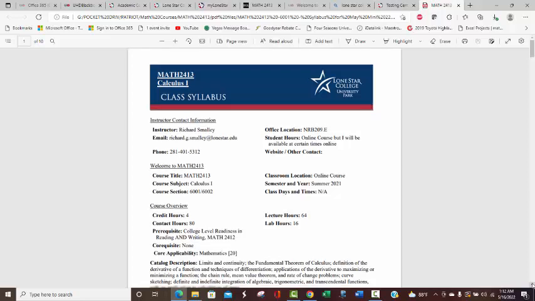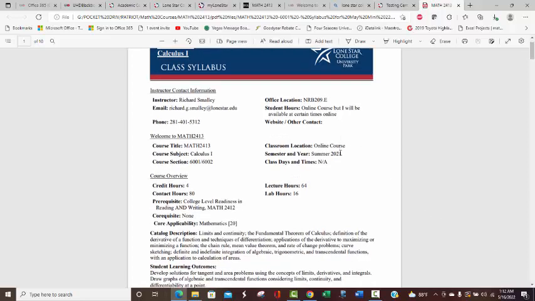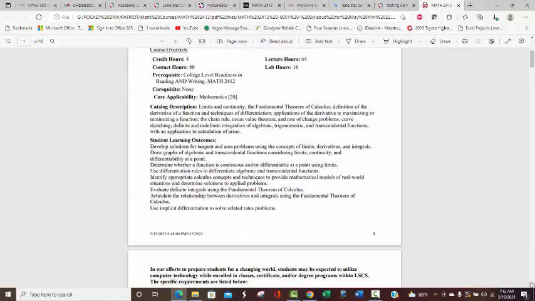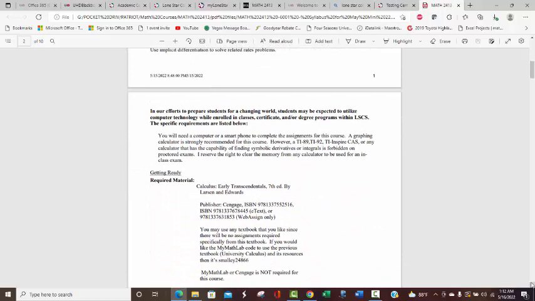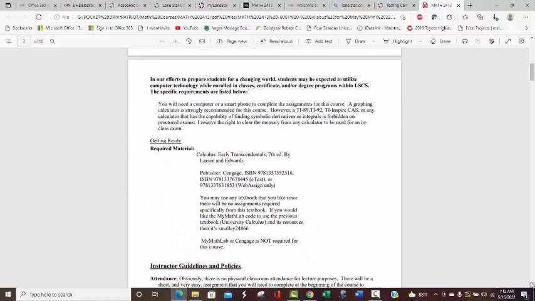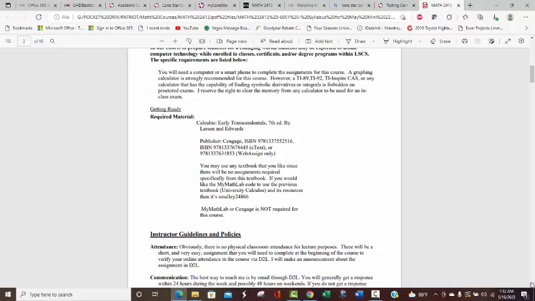Okay. Oh, one little typo there. That should say summer 22 instead of 21. All right. If that's the only mistake, that'll be good. I'm not going to read all these learning outcomes. And the textbook, I'll talk about when I get back to the D2L. You don't have to get that textbook. Any textbook you want to use is fine. I'm going to show you an optional one that's in D2L that you can use here.